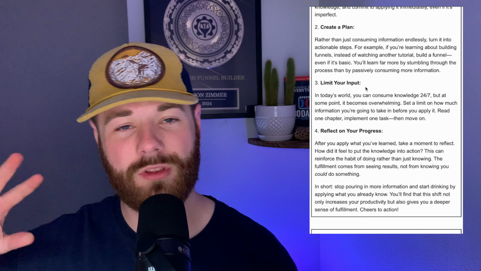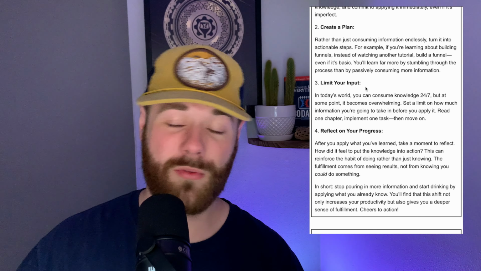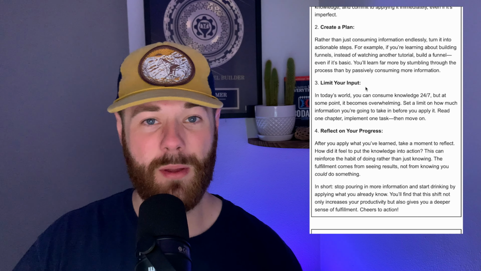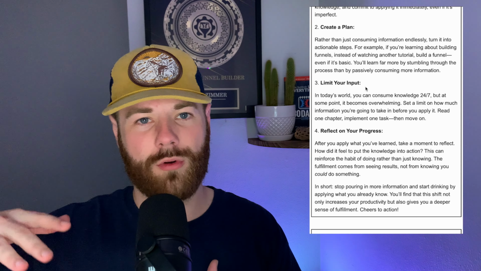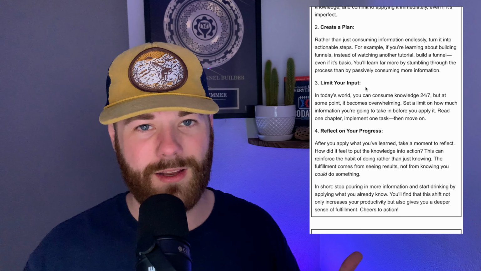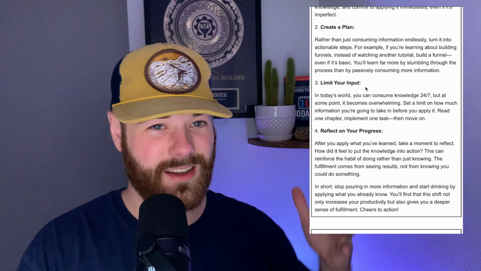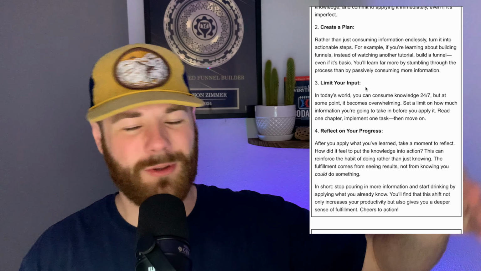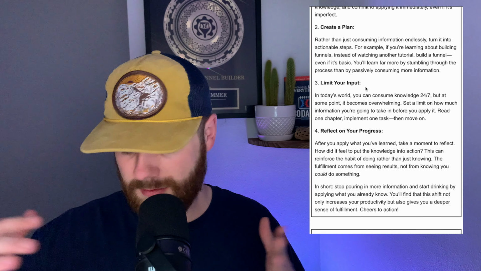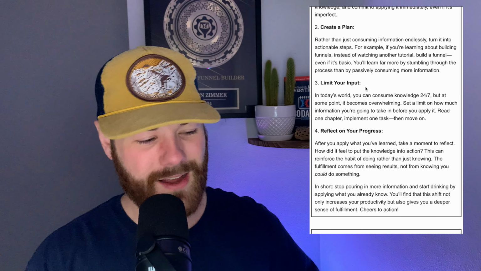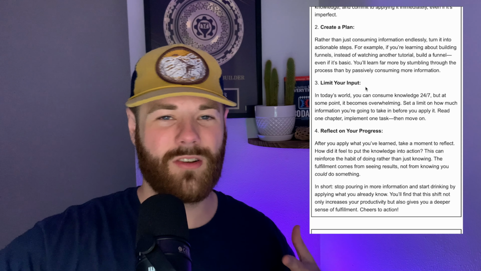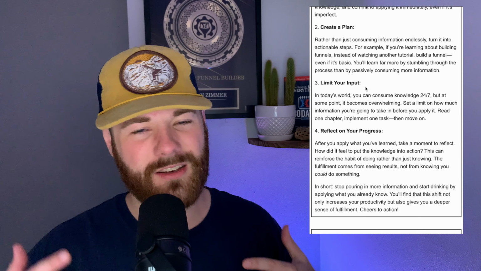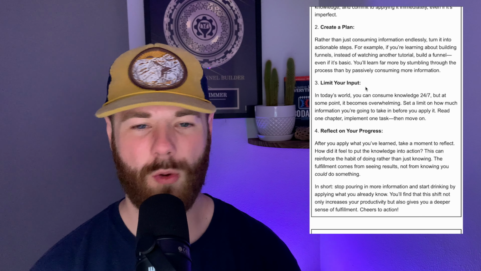Number 3, limit the amount of input that you surround yourself with and take in before implementing that specific item. Maybe instead of watching 20 tutorials before going in and building that funnel, just watch like 1 or 2. Get the baseline, understand how to get into the editor, learn how the actual structure of the pages works with sections, rows, columns and elements, understand how they correlate, and then go in and actually do that. Go in and add the section to the page, add that new row, add elements to that page, fill it in with what you're trying to achieve, whether that's collecting information, having an order form on a page, whatever.